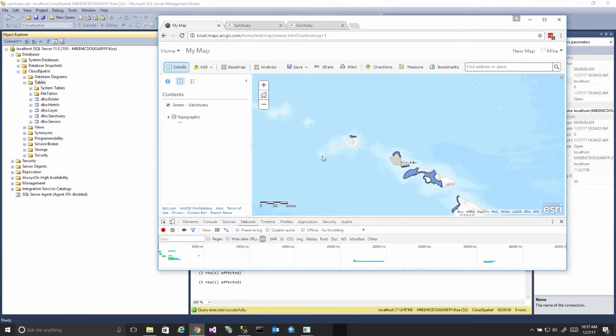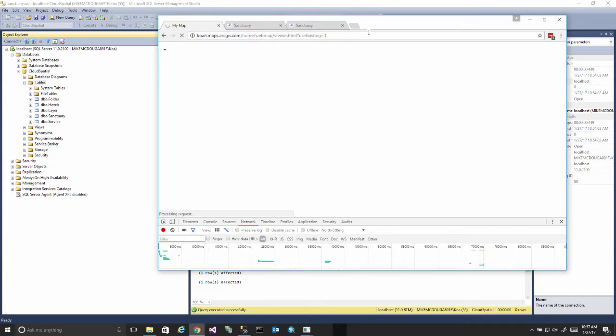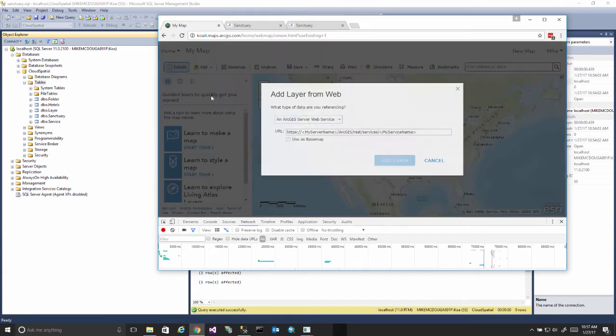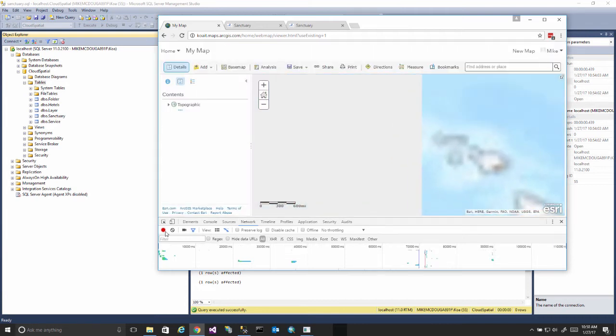So I'd like to show how we can do rasterization as opposed to getting out vectors. So I'm going to clear the result. And if I add this service instead of the actual layer, I'll get rasters, raster tiles instead of the vectors that I got in the last case.